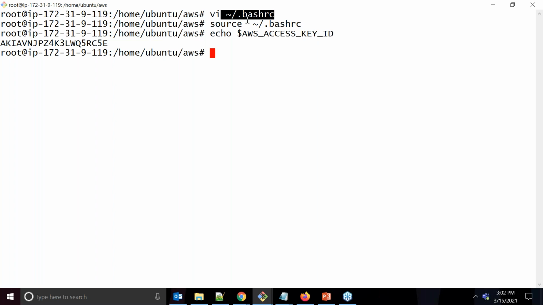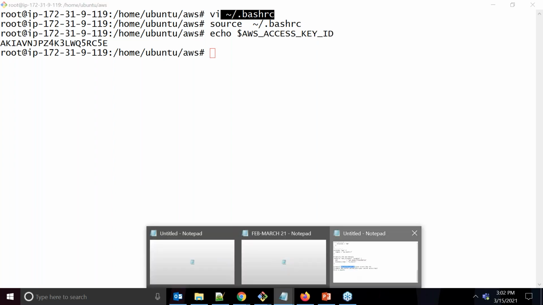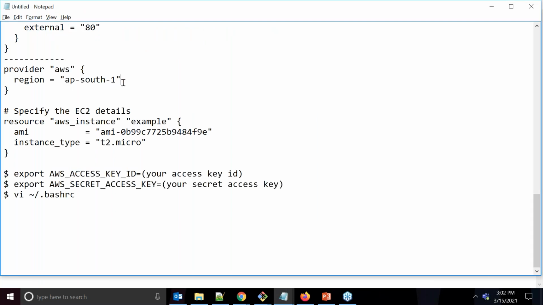So if we are running in bash rc the access key id and password, then do we need to mention about that in the main.tf file? It's not needed. That is why we are not telling it. Because when you run, either you have to give it within this, or you set it as an environment variable, or if you do the AWS configure command, then it will create a file called AWS credentials in which this will get added. So you can do it in any three ways.